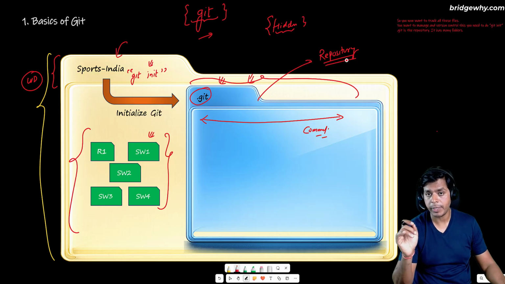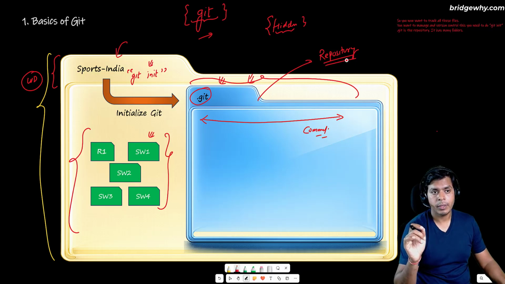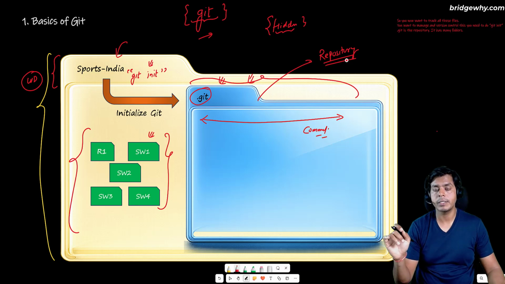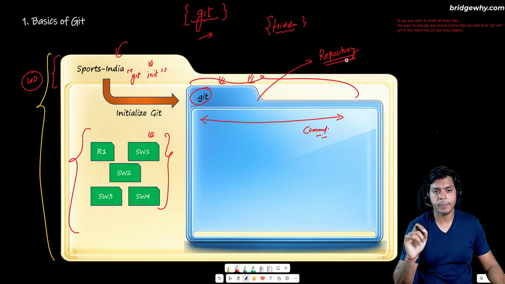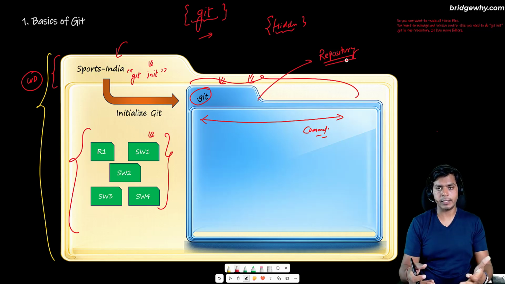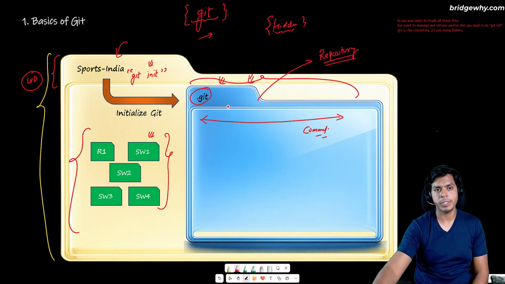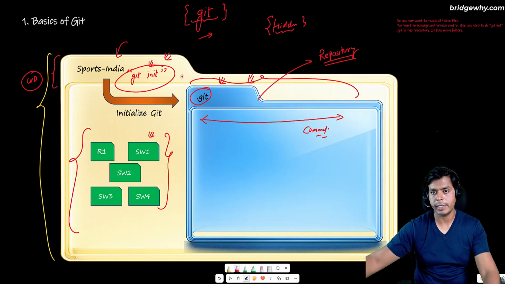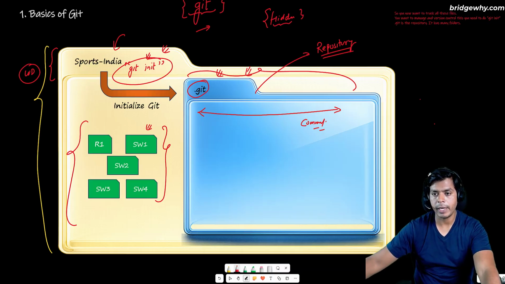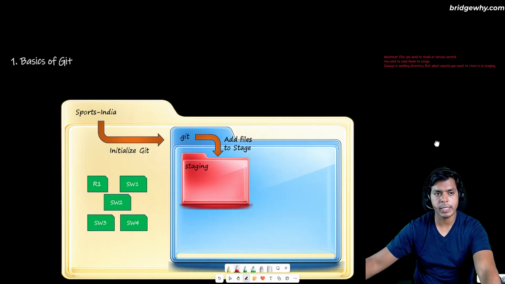So two things I have mentioned till now. One is the working directory. And the second thing is this .git folder, which is your repository. As simple as that. So to ask Git to please take care of this folder, you just need to give one command, which is git init, which is saying initialize this folder so that Git can track it. As simple as that. Now the second thing.